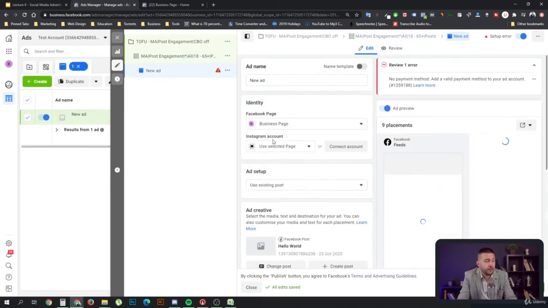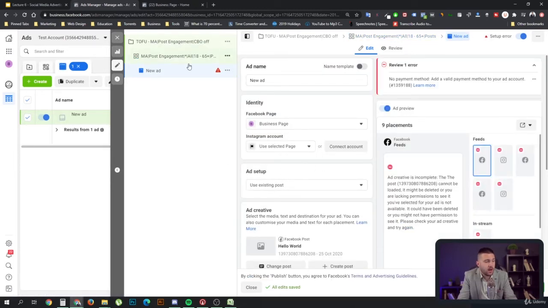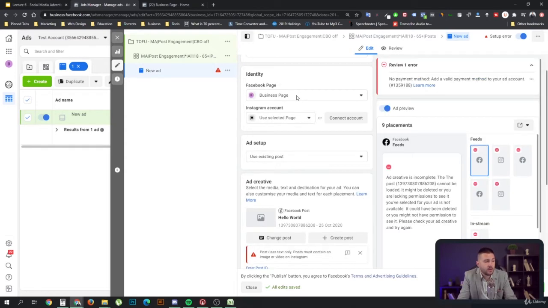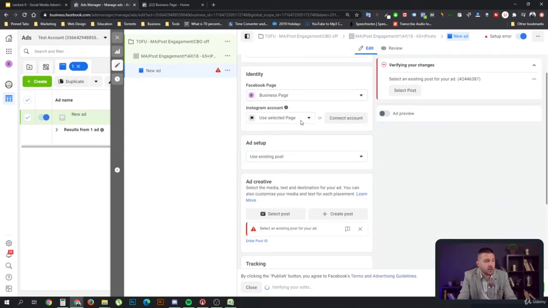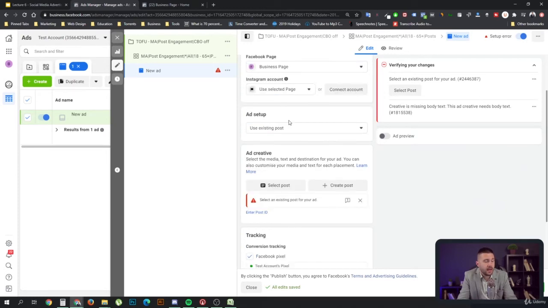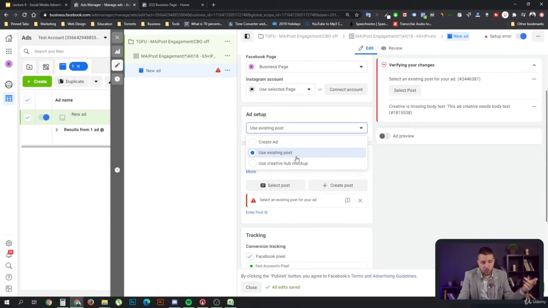And then if you go for post engagement, what you can do is create a new ad. You want to select your business page, and we want to use the business page for that. And then as you can see here, we can use an existing post. We've already posted the post itself. You can also use Creative Hub mockups, which I'll show you how to do later on when we talk about Creative Hub.